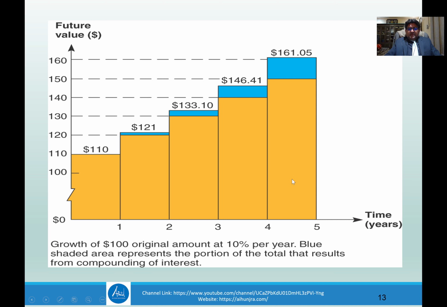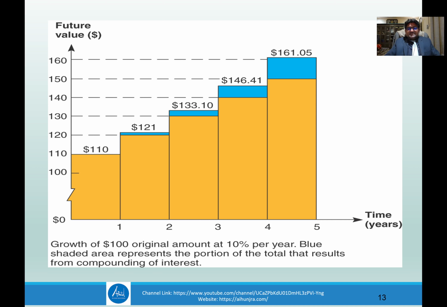So here I will repeat my concept: the higher the time period, the more the effect of compounding. Each year, the proportion of compounding is increasing. That is a direct relationship. The curve is rising from left to right, upward. That is the direct relationship between time period and future value. In this case, the input is time period.